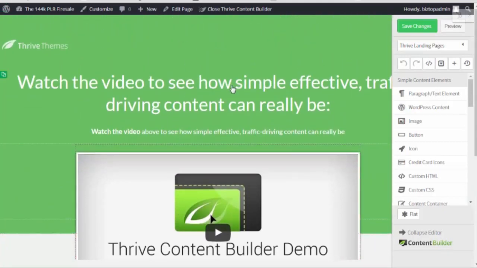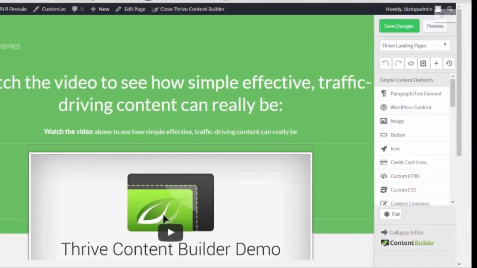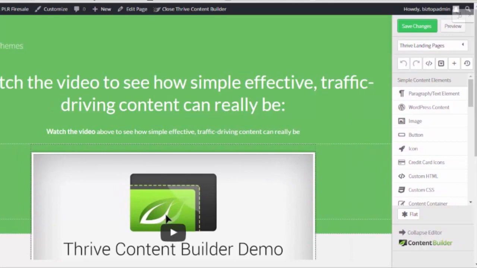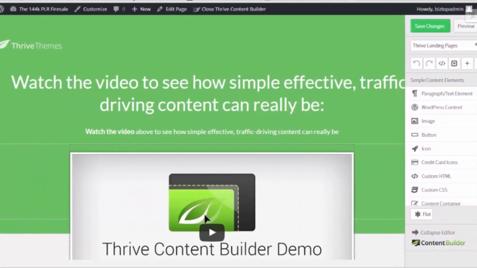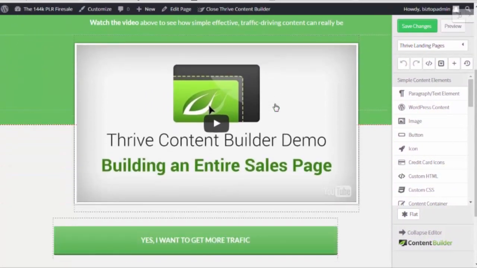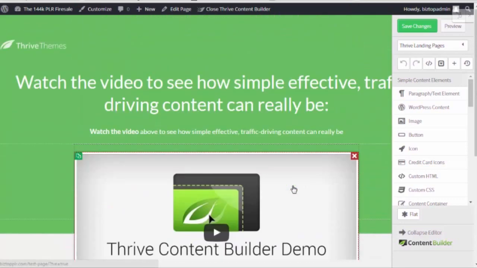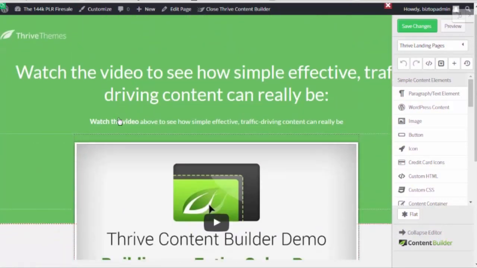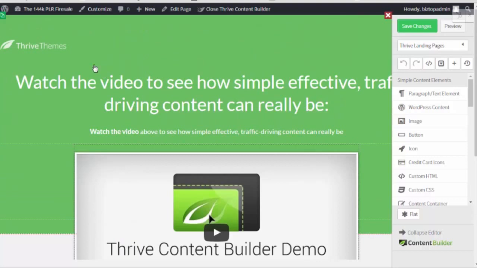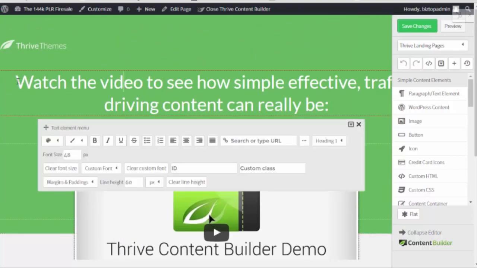And you can see that it's already got some starter type content. You're not seeing the whole page here because I've got this page scaled down to try to fit in this video, but you can see if I make the page bigger, all of it will be there. But again, I've scaled it down so we can keep this video small. To edit each of the areas of this page, you notice when you mouse over them, there'll be little boxes that pop up. If we want to edit just this headline, we literally just click on the headline and we can start typing right over the text.